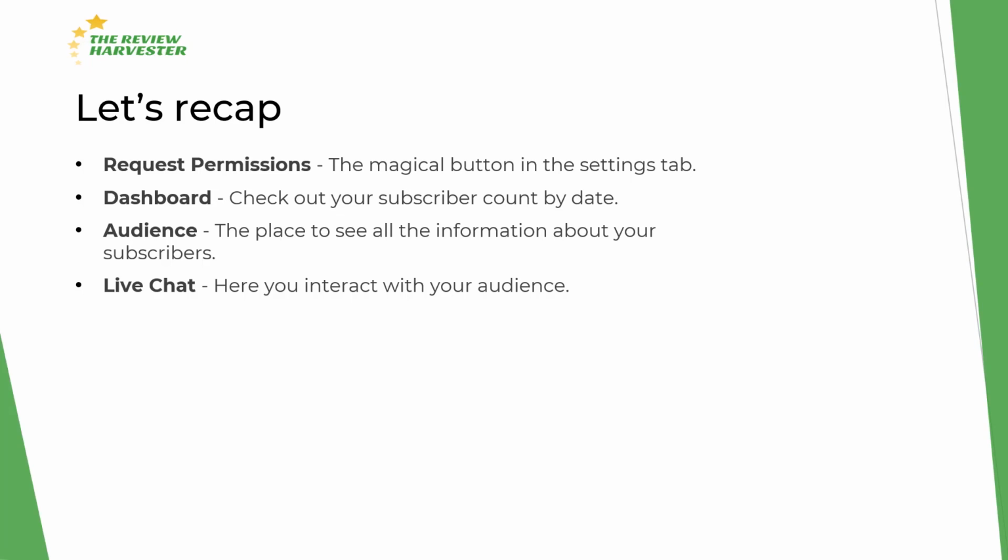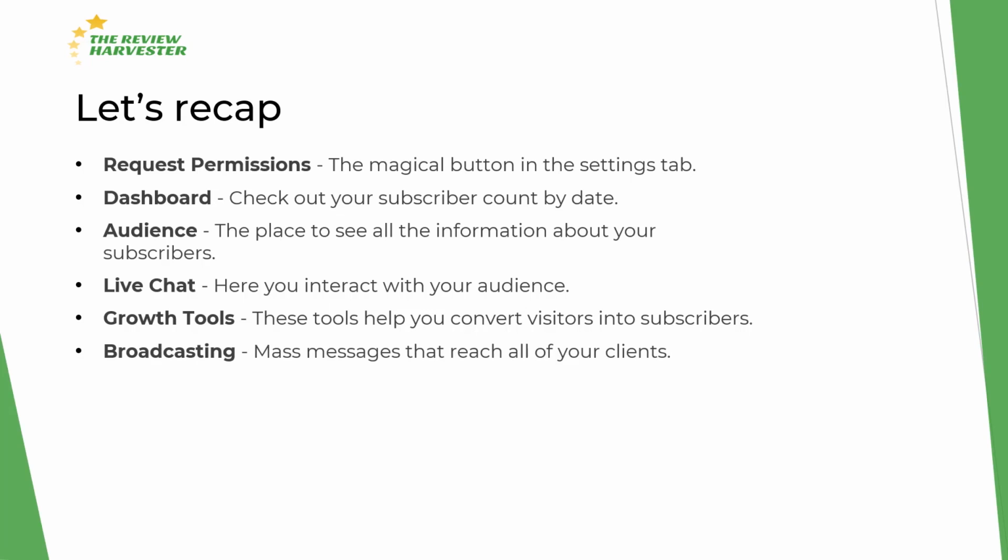Live chat. Here you interact with your audience. You can see open conversations, closed conversations, and all the conversation history. Very easy to use and interact with the audience. Growth tools. These tools help you convert visitors into subscribers. There are all kinds of widgets for your website and even for Facebook ads. The idea is to have the users interact with our bot through widgets and become subscribers.